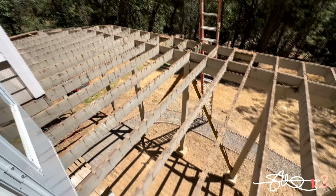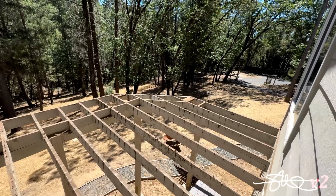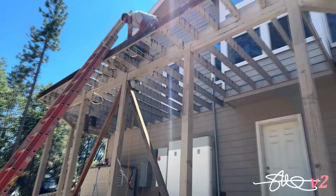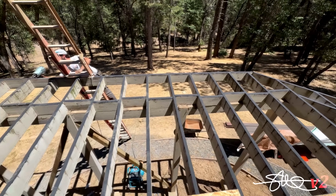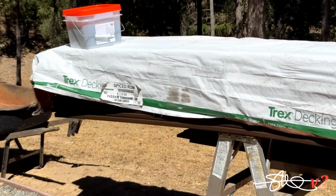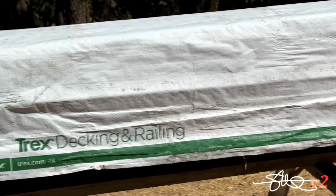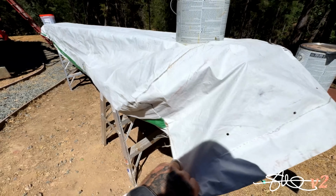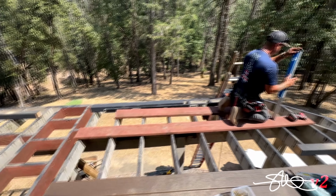The rest of the structure was in good shape. They inspected everything. A couple little stains from the water coming through the old planks, but other than that, everything's in good shape. So they decided to tighten everything up and replace what needed to be replaced. Take it from there. We're up here. The color we chose for our new deck, spiced rum, with white sleeves over the new 4x4 railing posts. In order to do a little direction change on the boards, they had to add some structure going the opposite direction.